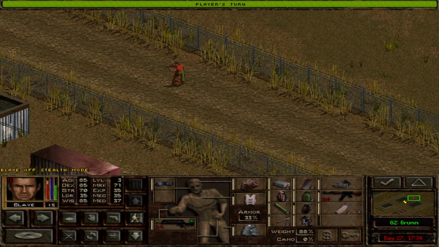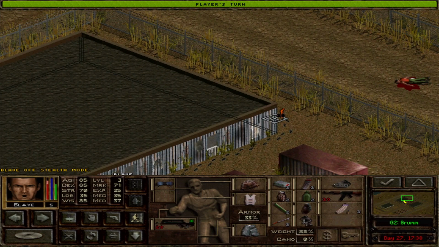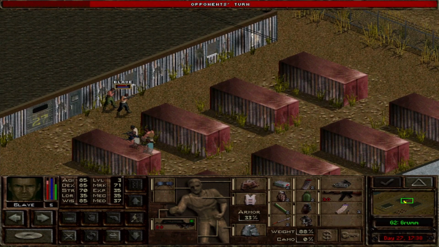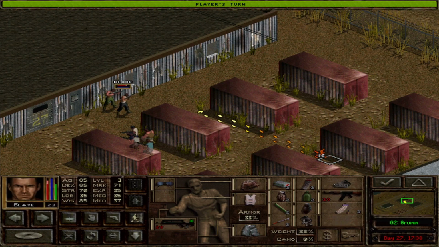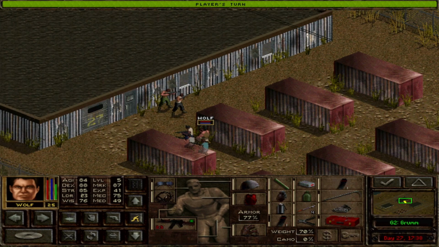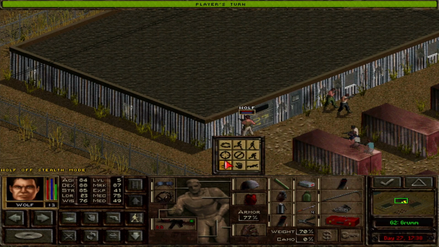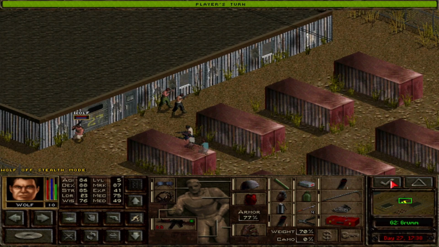Yeah. Let's get Blade the kill. That'd be nice. Please say that's the last guy. That'd be great. Go. It is not the last guy. Yeah, I'm thinking that there's probably a dude in here. Let's get Wolf to cover this direction in case someone decides to come around this building.